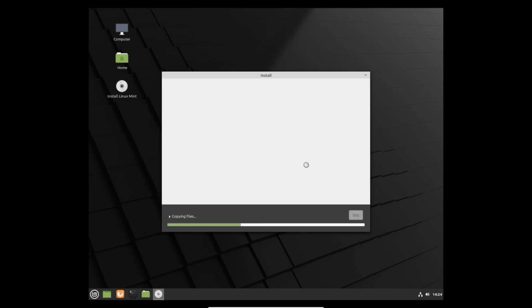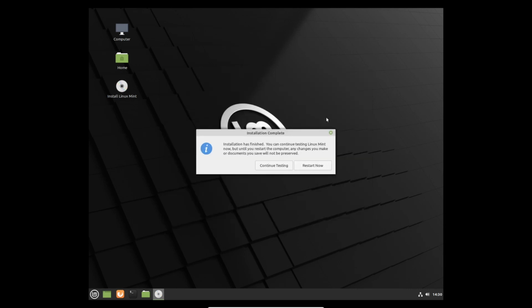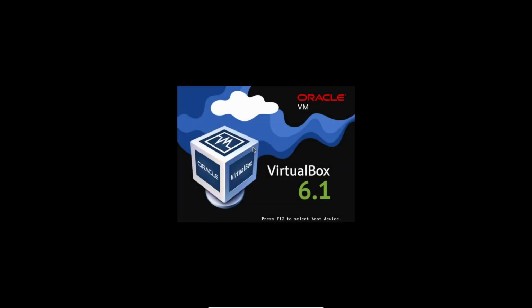So now it is going to go ahead and copy over all the files from the ISO and get them all set up on the boot image. Or, yeah, our installed OS. Alright, now it is all set installing, so we are going to go ahead and hit restart now. If you're doing this on bare metal, this will do a restart on your system. We're going to go ahead and hit enter, and this will boot you into your freshly installed Linux Mint.